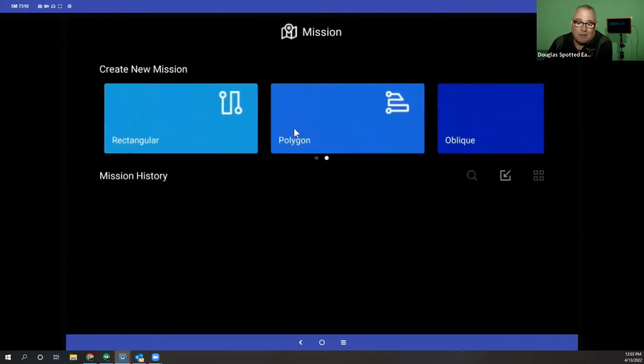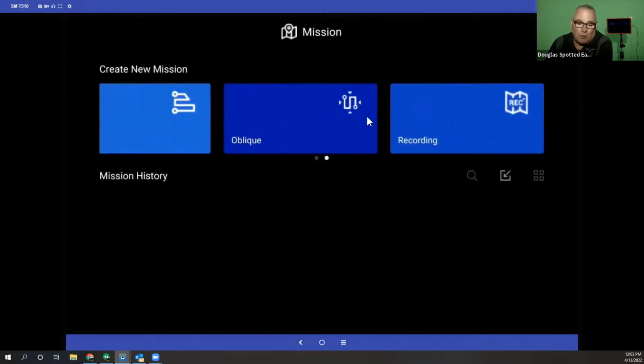Straight up, I'm just going to tell you to entirely ignore this oblique mission tool set that's right here. Why? Well, the oblique mission tool is, and I mean this with all due respect to Autel's engineers, very badly planned. If you use this particular format, you'll end up with significantly more images than you want, because what it does is it tilts the camera at an angle and it flies the same mission area effectively 4 times. So it takes nearly 4 times as long if you use this oblique mission mode. Its name is confusing and its use is even more confusing.